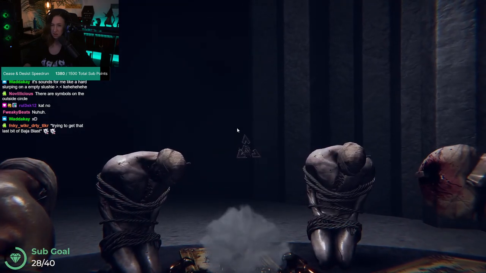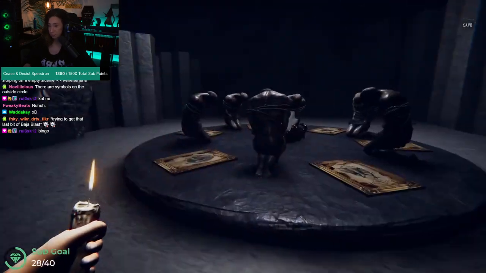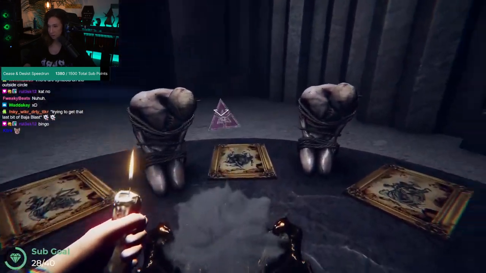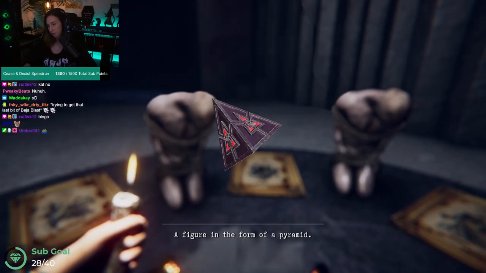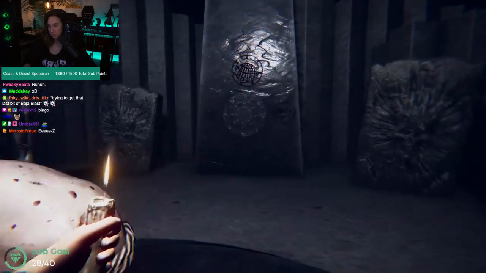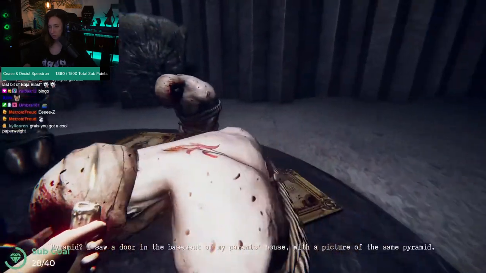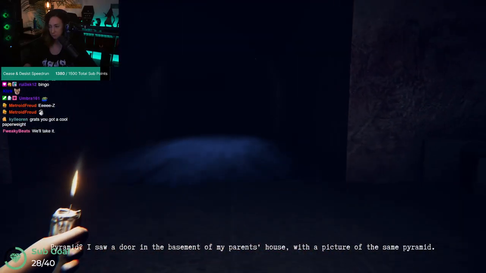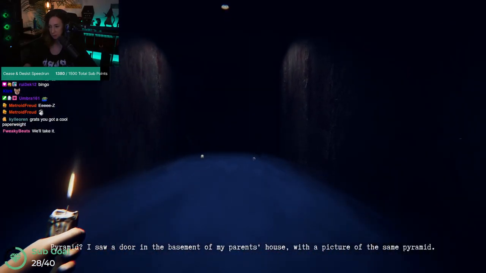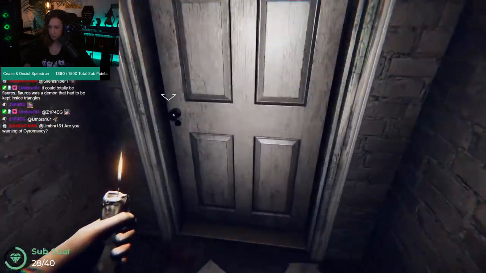Sure. Wow, oh, sure, whatever. That solves that. All right, get me the fuck out of here. A figure in the form of a pyramid. All right. Later, guys. Don't have too much fun. Pyramid, I saw a door in my parents' basement's house. Okay, so we gotta go back to the main house. That's nothing about the basement, yeah. Pretty sure.